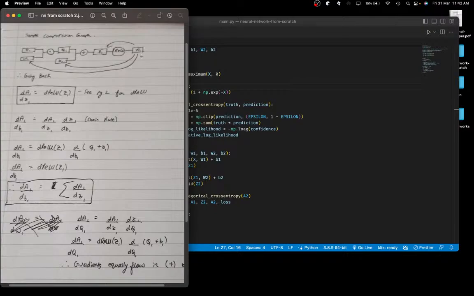So that's really why it's super easy. Alright, so that gives you the dl by dA. Then you have to have a dl by dz. So dl by dz is just your dl by dA, whatever output you get from that. You can denote it by anything, d loss, whatever. And that times dA by dz.